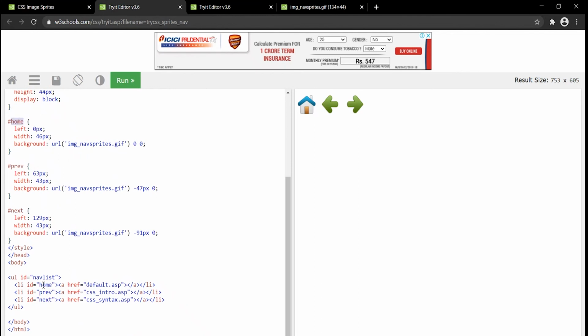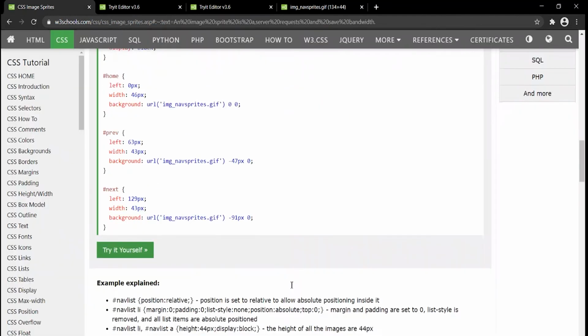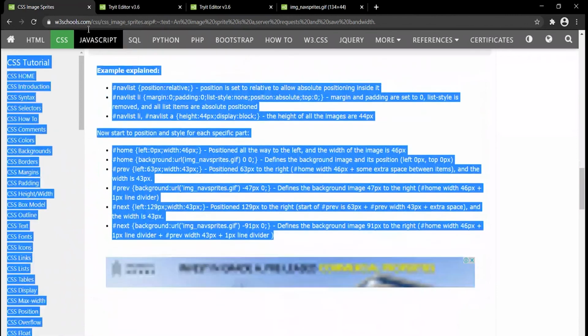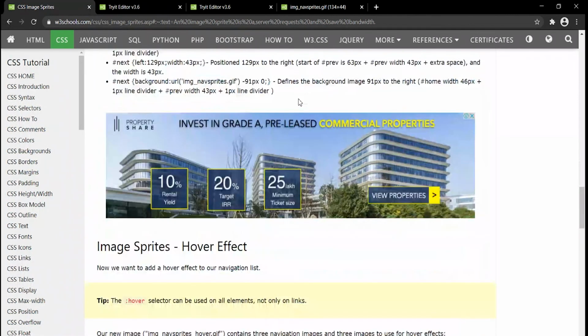Now on the home, again like before, starting with the left, width is 46, background previous, again it starts with minus 47 pixel. So it is just like moving your common CSS to one place. So the same thing has been described here.